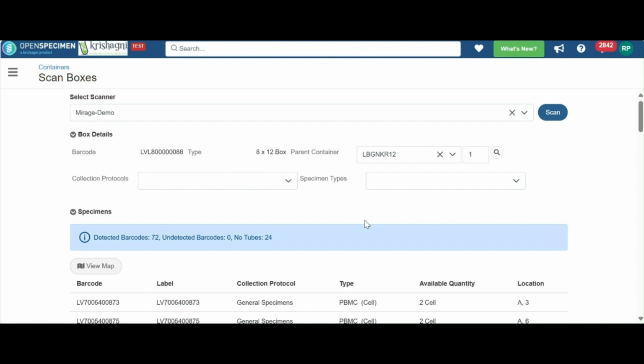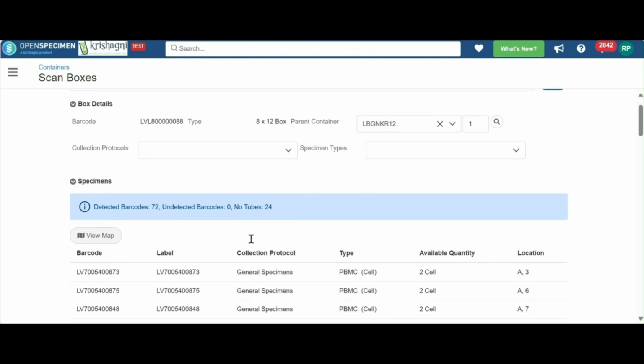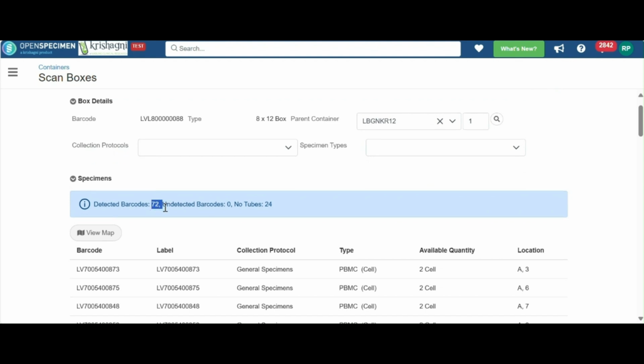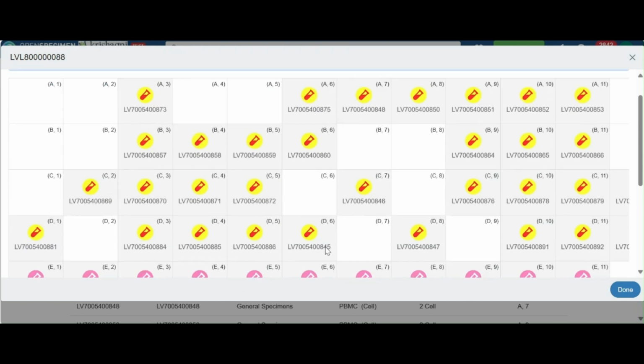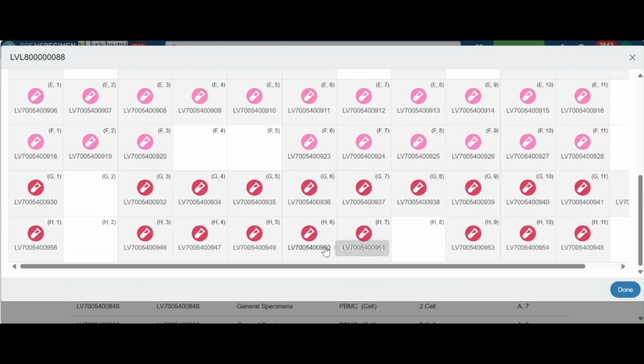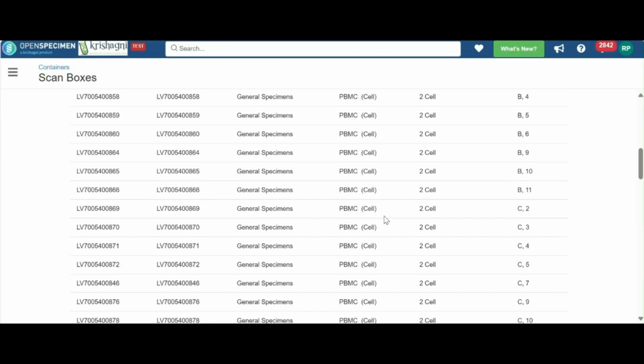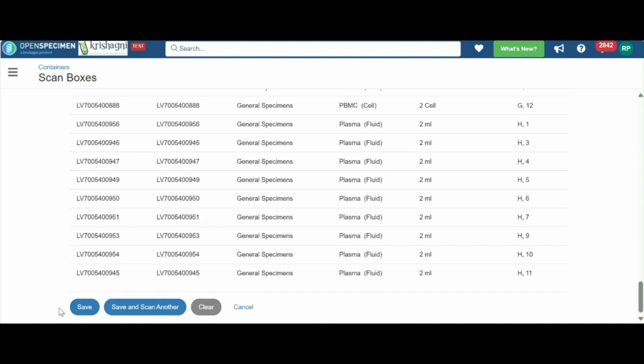In the previous run, there were around 96 specimens scanned, and now it only detected 72 tubes, assuming a few tubes are now not present. You can also see in the map that there are some empty spaces from where the researcher or somebody has picked out the specimens. Once you scan this, you can go ahead and save.